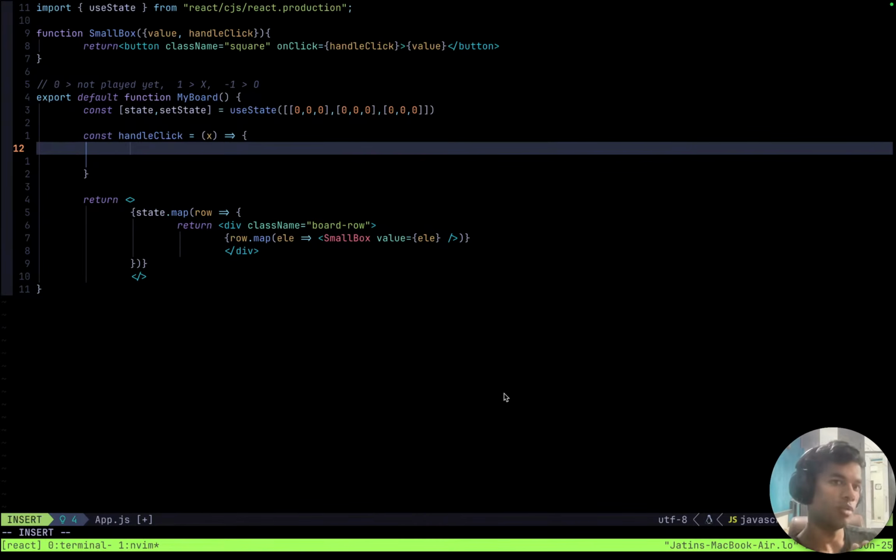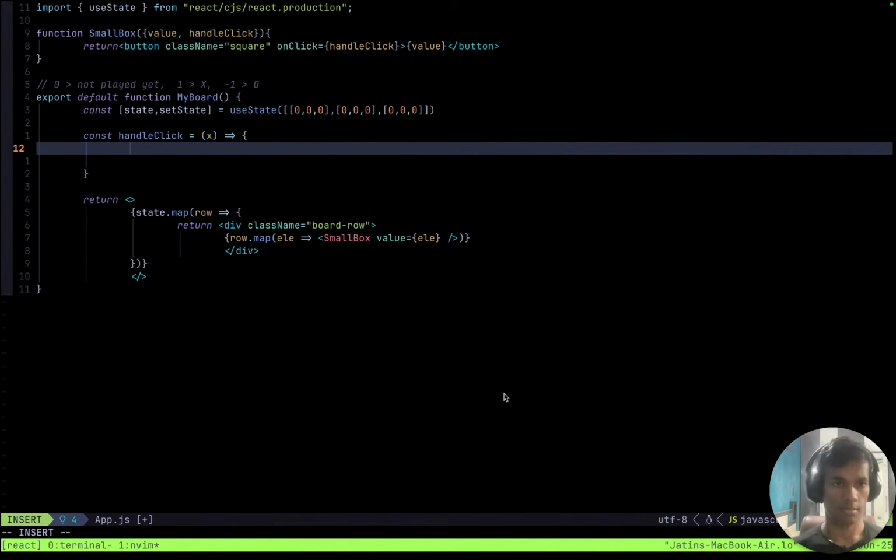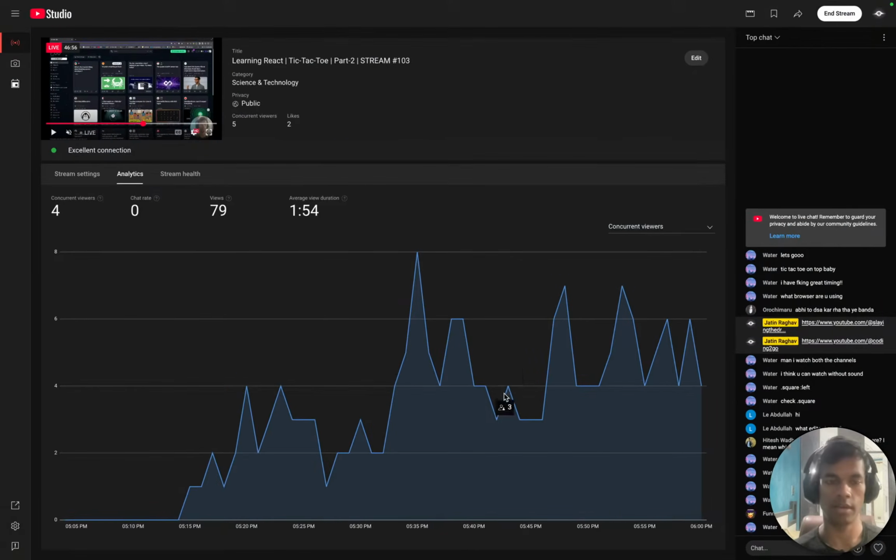If I were to change state itself and pass it on to set state, then set state would compare our new state with its own state element, which is itself changed, so it would not find any difference, and nothing would re-render.